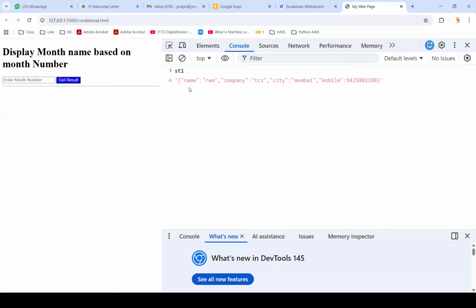Like we created one student, variable name st1, but that variable can contain the name, company, city, mobile and a number of other information. So the GIS people thought we should do something too.